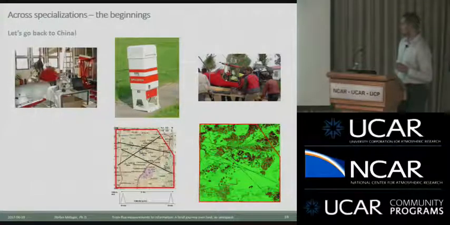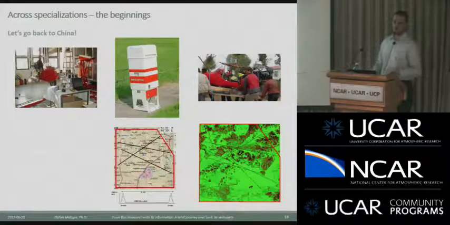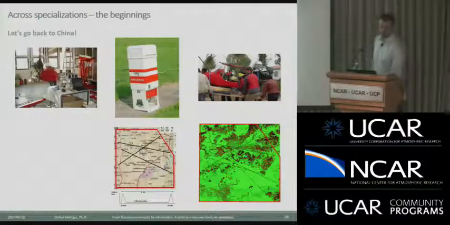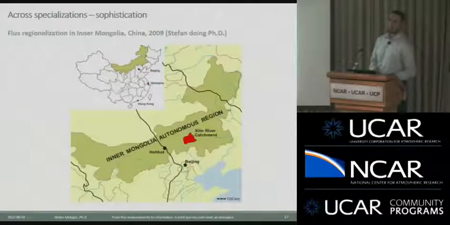While the aircraft is in transfer, we need to do some flight planning. What we see here is essentially a map with the slope backed out, and we are trying to figure out, within the performance envelope of the aircraft and the wind measurement system, what routes are within which we, on the one hand, are able to represent the diversity of the environment, but at the same time are flying within the performance requirements of the mission. We had to work a bit with the Chinese authorities to get that all confirmed. And then we're taking off, right? Can't be that hard. Going to Inner Mongolia.